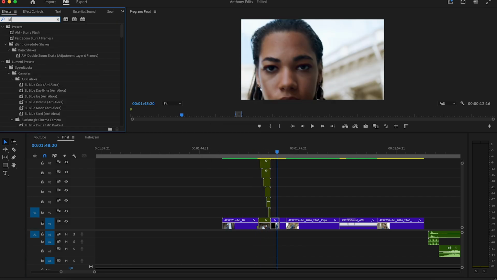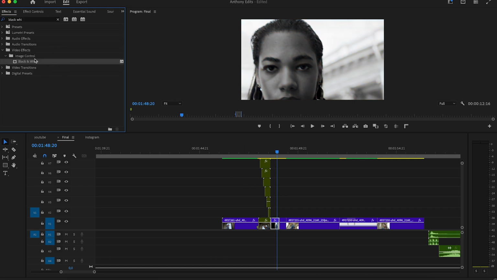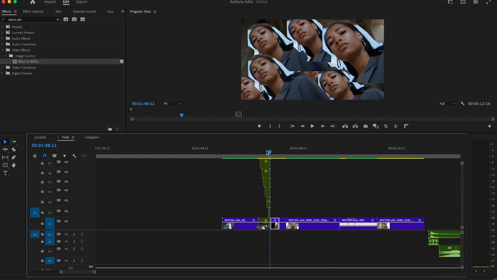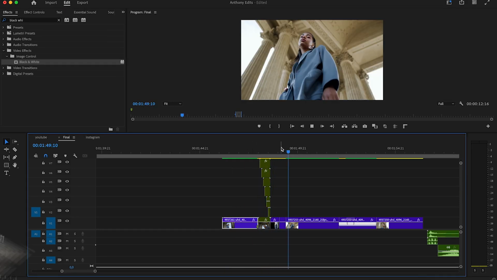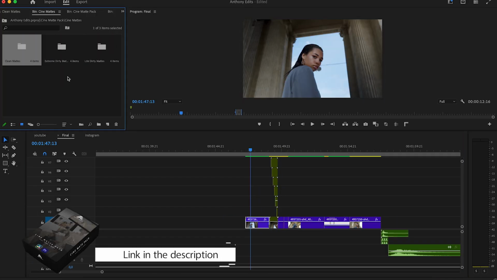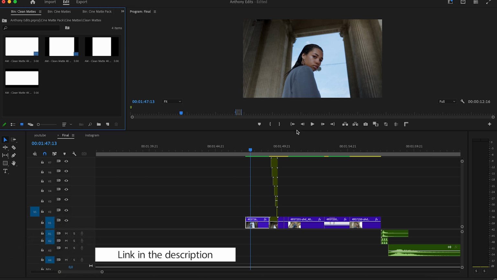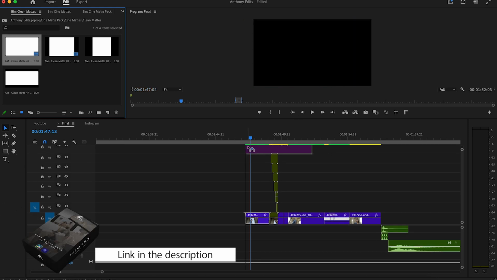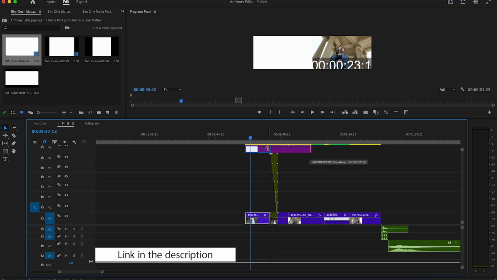Looks nice and flashy, but let's bring also the other clips on track. Search for the black and white effect and drag it to the clips, which I set on speed with 5000. Now we add some nice letterboxes to the clips. You can download them in the description. There are 12 4K letterboxes which make your footage very stylish and unique.